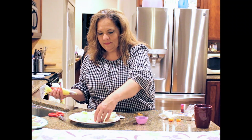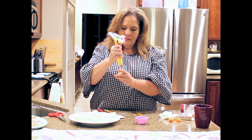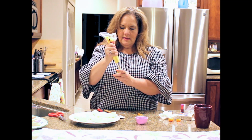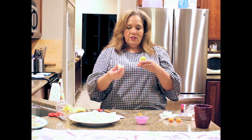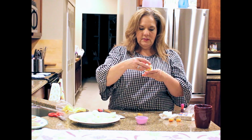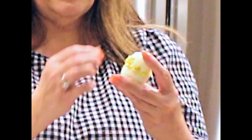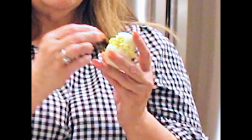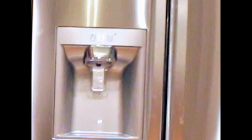So let me show you again. Just get it, fill it up. There you go. You want to overfill it. So when you put your lid on, it's overfilled. Then you do it like this. Put 2 peppercorns in there for their little eyes. And then a little carrot for their nose. So now we've done 2.